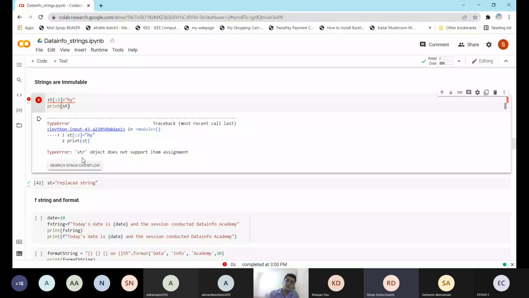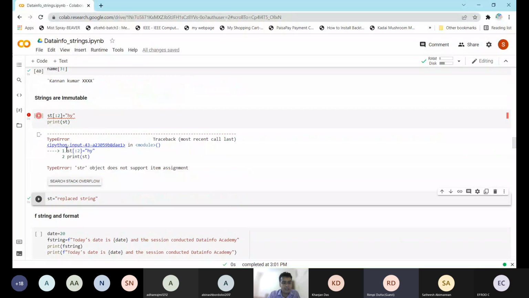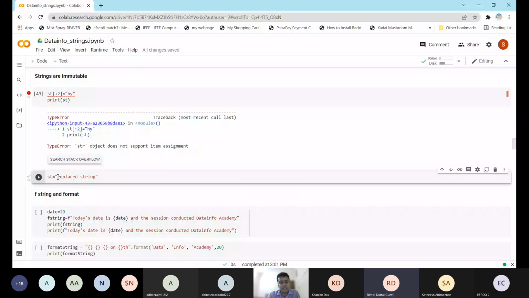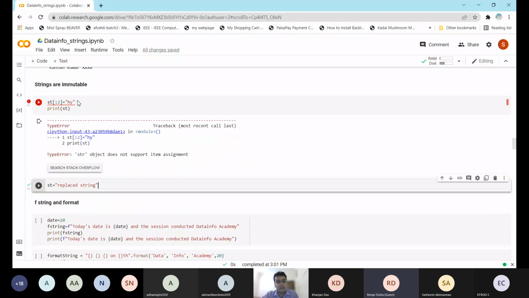If you have to make some updates, then the string is entirely replaced with a new string, but you cannot replace some part of it. That is called mutability or immutability. If you want to alter some portion, you have to completely erase it and assign a new value. Strings are immutable.